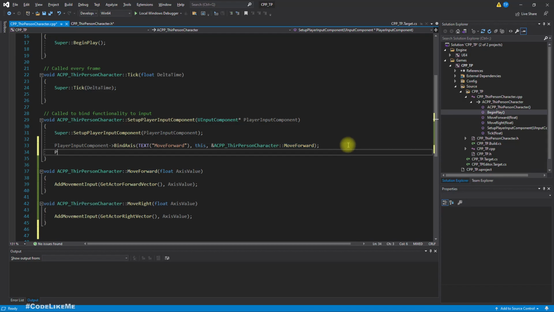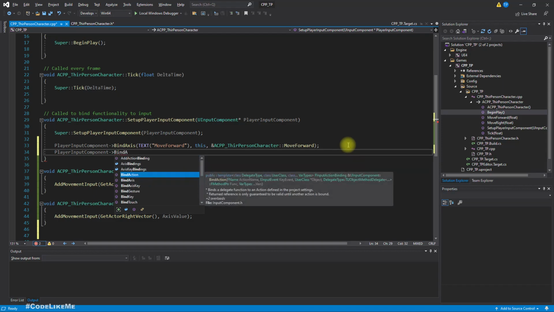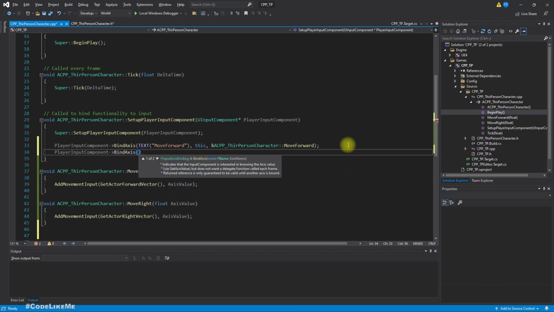Similarly, input component BindAxis. This time we are going to bind MoveRight.